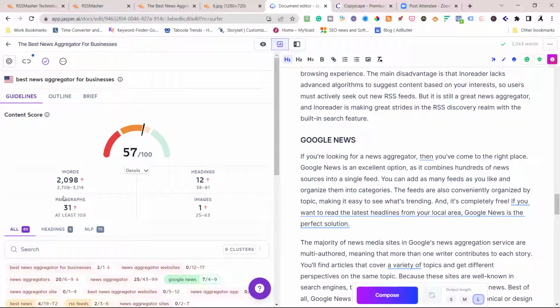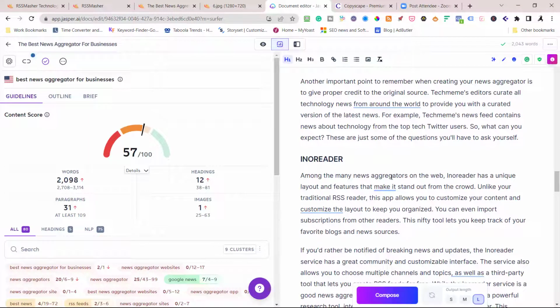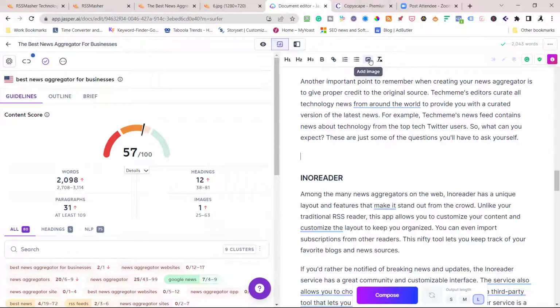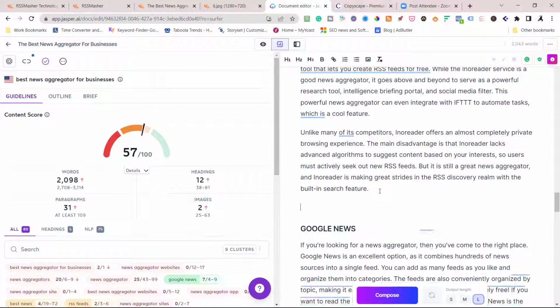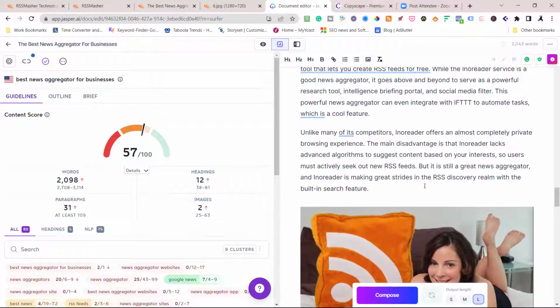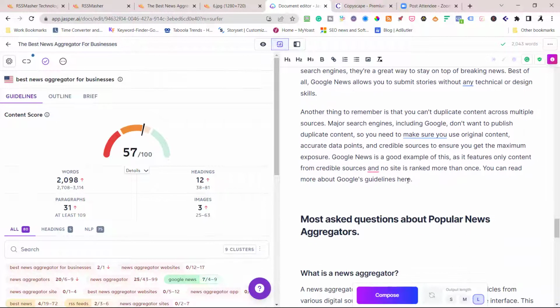So we're up to 57. We've added some more. So I would have to tweak it a little bit. But if I just started adding images in here, let's put an image like right here. And I'll pull it from one of my featured image sets. Here's a good one. I'll add another image. Come down here and add another.